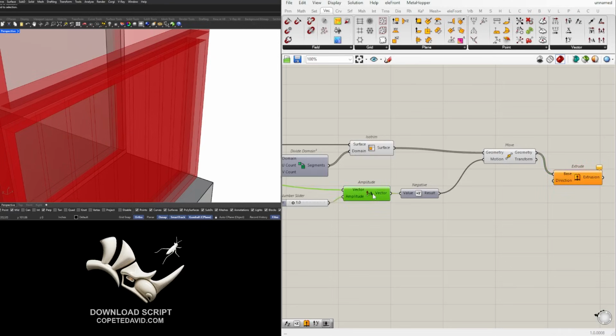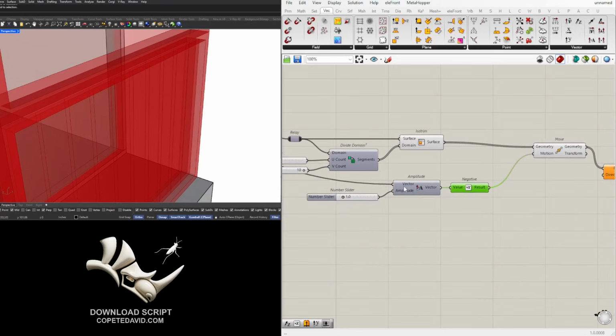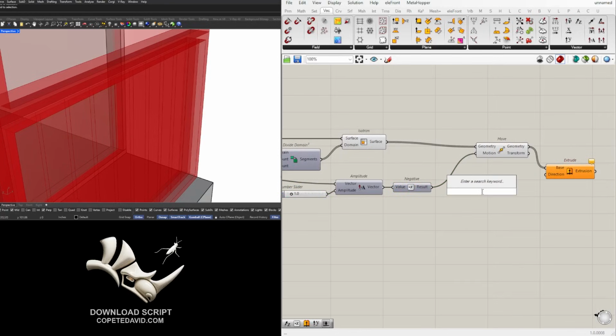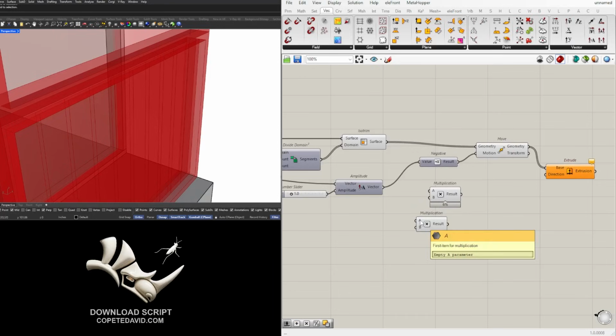Well, in the negative, this vector direction by 1, and then we'll do times 2. So instead of negative, we'll do positive times 2. And in the same way that you could do divide by 2, you can do star 2, and it will give you a multiplication by 2. You can do star 10, and it'll multiply whatever number is plugged into A by 10. So we'll use this vector multiplied by 2.